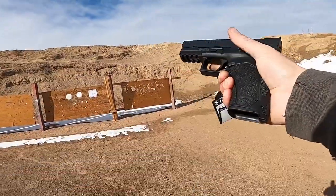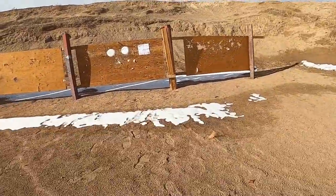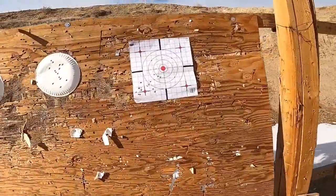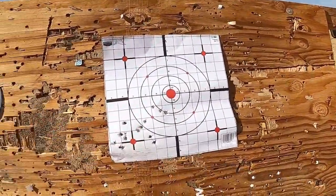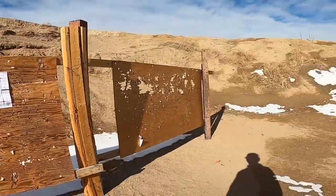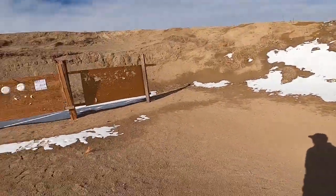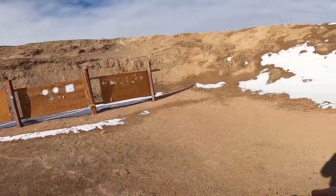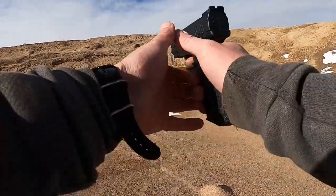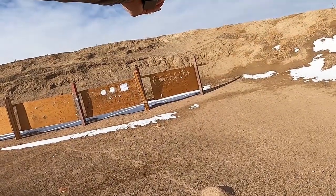Oh, empty. I was holding the bar down, a little flinch there. So let's go look at the target real quick. Just like most striker fired, I shoot low left. Not bad grouping, but I shoot low left. And let's come back and see if it'll function with the reloads here. So these are my reloads. Let's see what it does here. And I'll move my thumb this time.